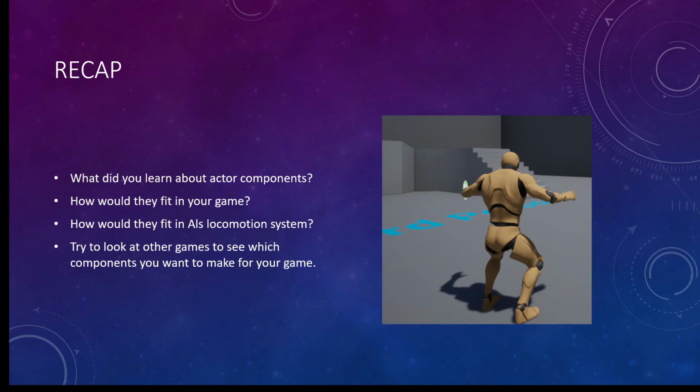So if you're not understanding this so far, go back on this video and start again and watch it over. Or you might want to go to Google, look up actor components, and read more information about it. But I encourage you not to just use this as your blanket statement for actor components. You need to do your own self-research and make sure that you are looking at different types of information on it.